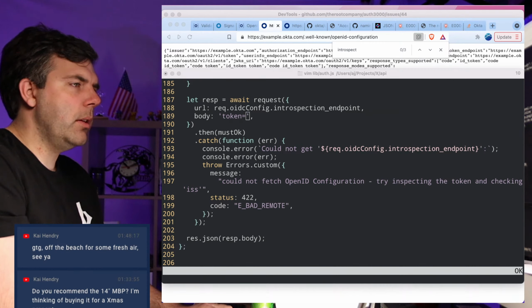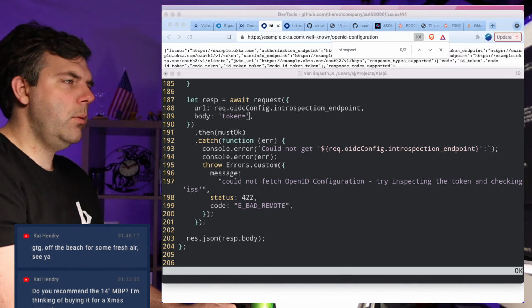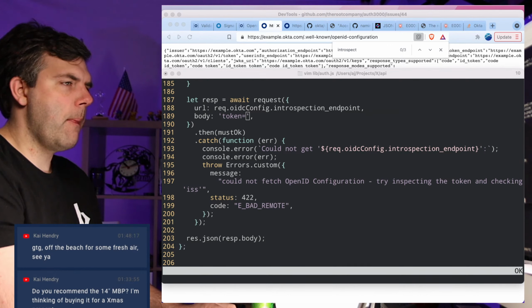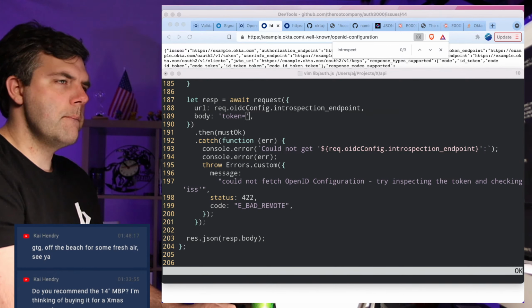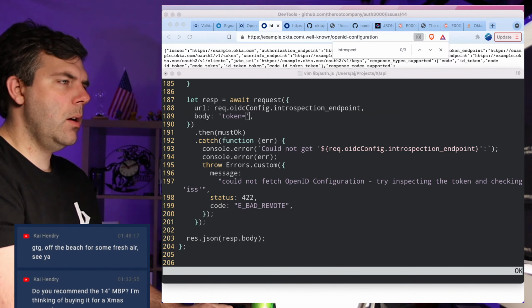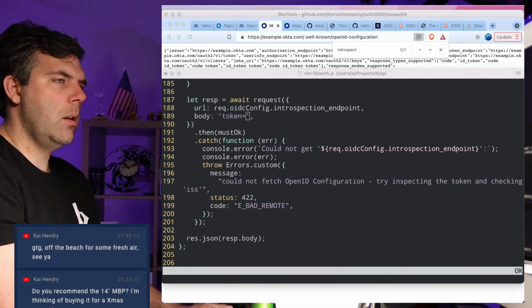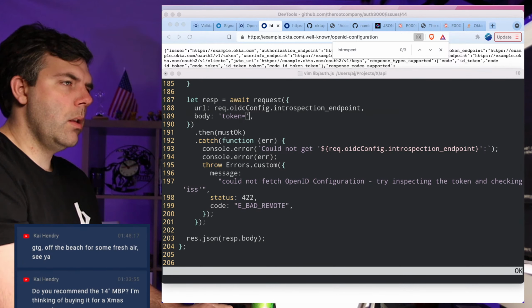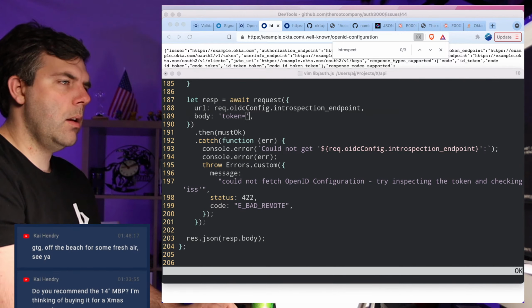I'm going to see if I can run this again without the token type hint, because if we don't need something, why add it, right? So let's see if I can get rid of the token type hint. All right. This looks about right.